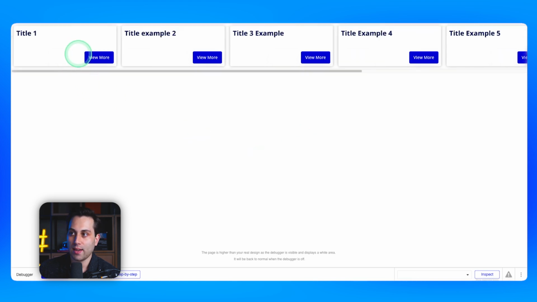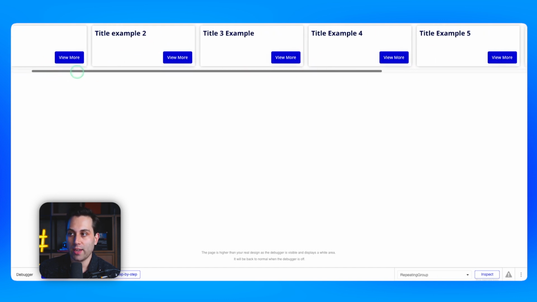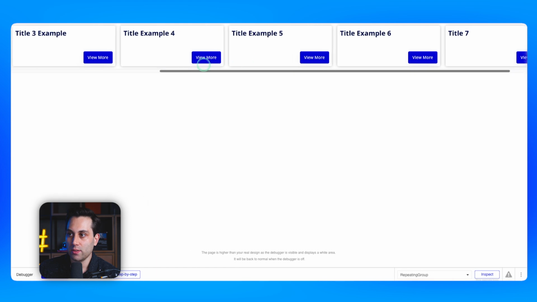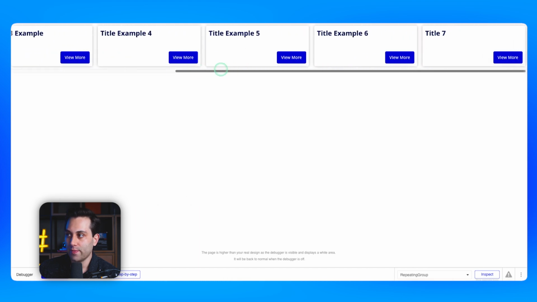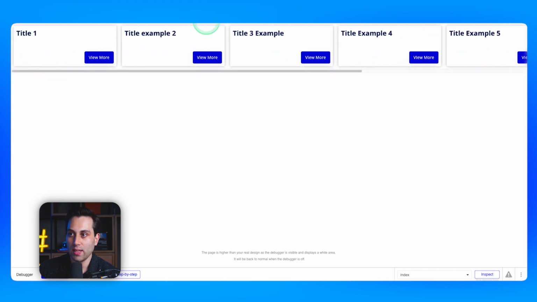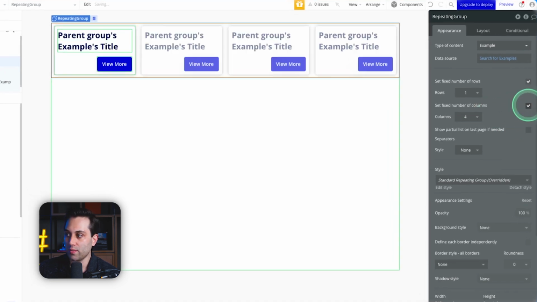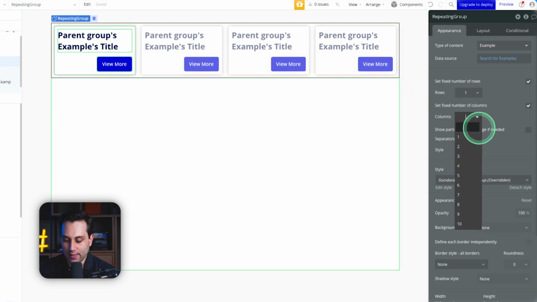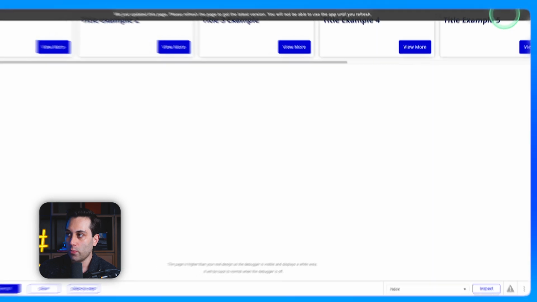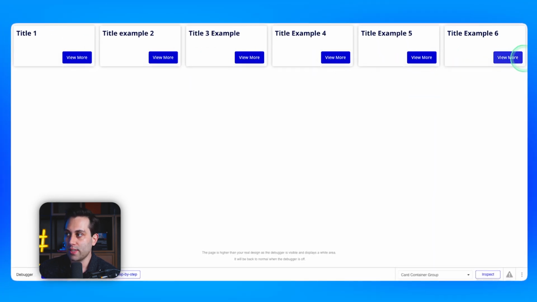And since now the page doesn't have enough space to actually show all the items coming from the database, it will create a scroll bar. And then we can scroll to visualize the extra items on the list. If we want to have a list with a fixed number of items, we can check this option again, and we can define how many columns we will have. Let's say if we have 6, we preview it and it's going to show 6 items.